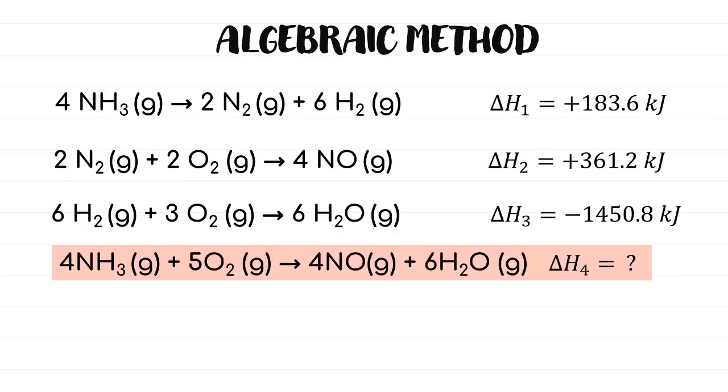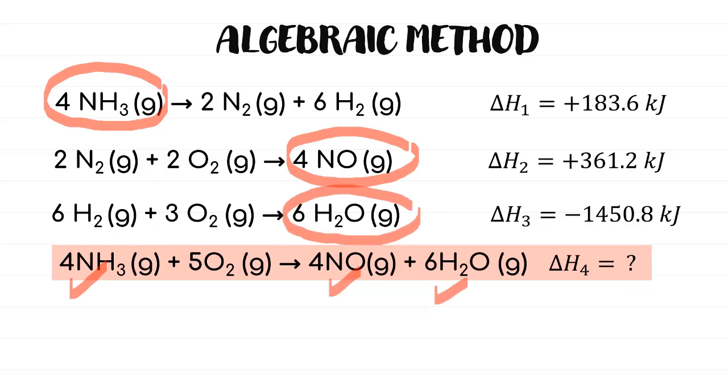What about O2? As for O2, we're going to keep it until the final step since they have the possibility to be added or cancelled out. By listing all the modified equations, we're going to check whether they are tailored with the targeted equations or not. We have 4NH3 on the left, we have 4NO on the right and also 6H2O on the right. We are left now with N2, H2, and O2. Our targeted equations do not have both N2 and H2. Since we have N2 and H2 on both sides with the same coefficients, then we can cancel them out. We are left with O2 in our targeted equations and we can see 2O2 and 3O2 is both on the left. So, we can add them together to finally get 5O2.